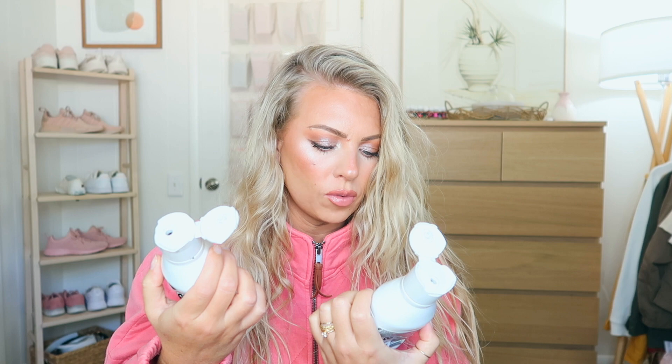I also used up the Redken Acidic Bonding Concentrate Shampoo and Conditioner. These bottles are terrible — they are so hard to squeeze the product out of, so I hate the packaging, but I love the product itself. The scent is really nice, very citrusy, kind of smells like orange juice. It says intense conditioning, fortifying, optimized for colored hair. I really liked it. The days I used this my hair curled up way better. If you like to wear your hair scrunched and curled, it's very lightweight.